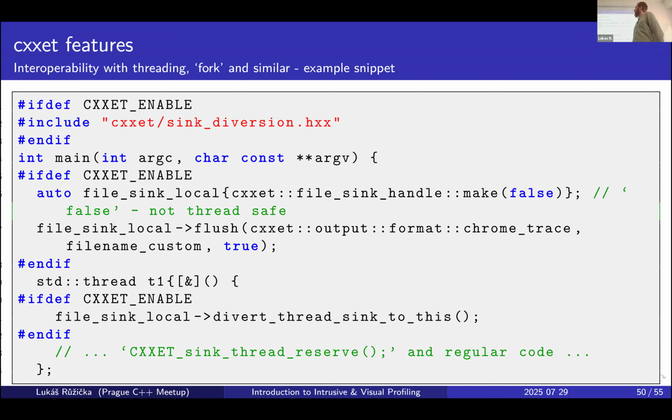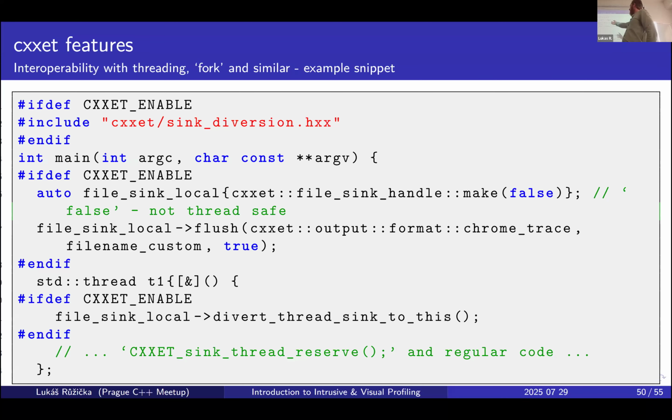And this short example demonstrates how to divert the thread local sink to something that you define, be it locally in the scope of a function, or you can put it in one of your classes, whatever you want.